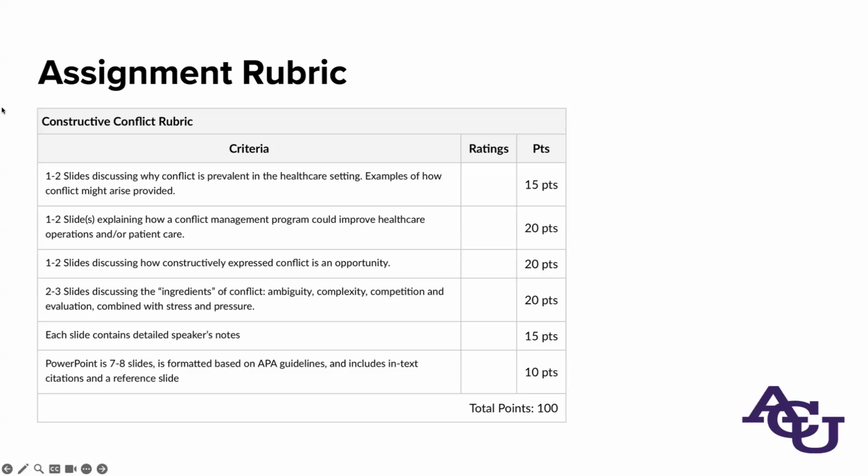Now, some other instructions here. Besides the specifics of content, there's this instruction to have detailed speaker's notes. Now, in a workplace setting, this often comes up where you don't know who's going to be giving the presentation, and they might not have the expertise to just look at the slide outline and fill in the rest. And so part of your job is to give enough key stuff to guide whoever is speaking through the key points. And if they have some subject matter expertise or extra insights that they can throw in, great. But to be able to have them present off that if need be.